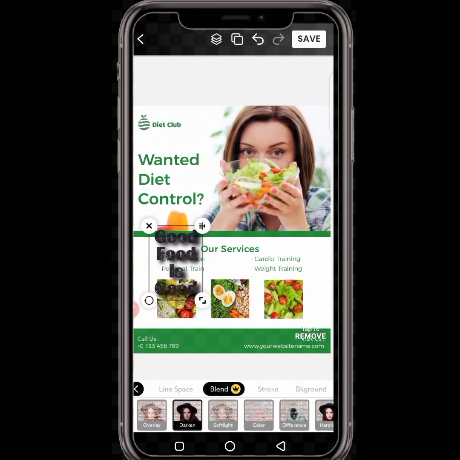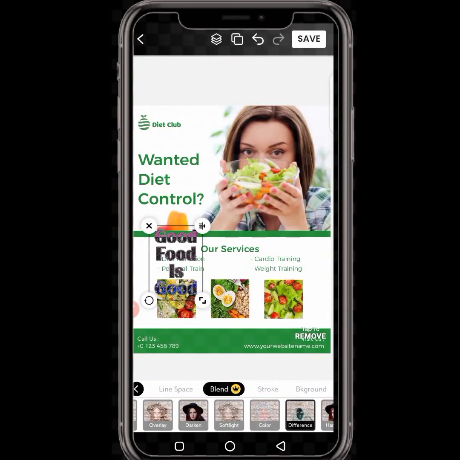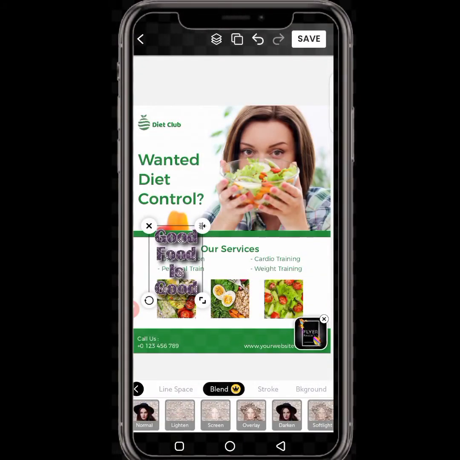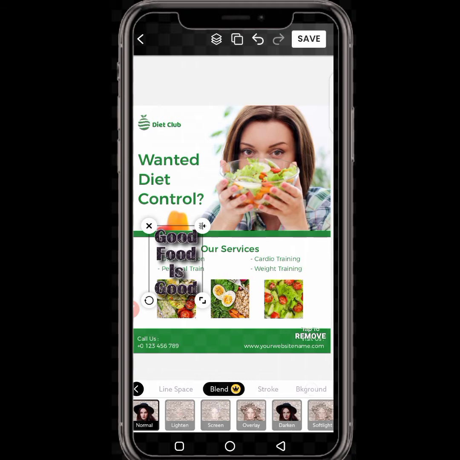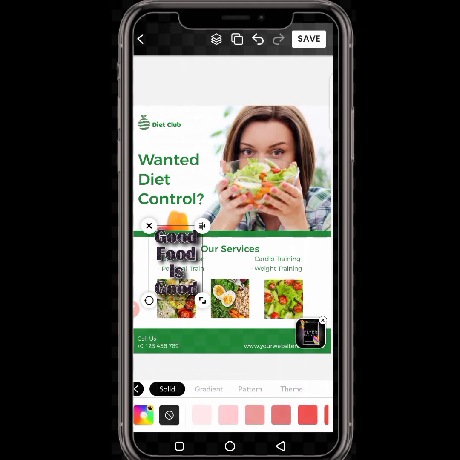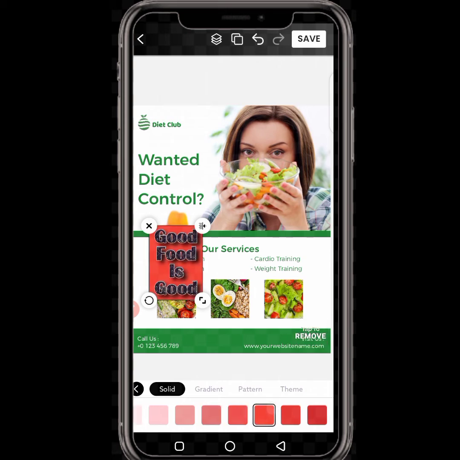Alright, so then I can work on all of this and I can also leave it in normal. So let's leave that also and move on. I can also change the background and put a background in addition to the text. You must have seen some text that has a background. This is where you can add it.